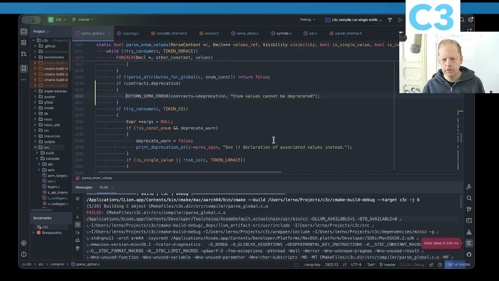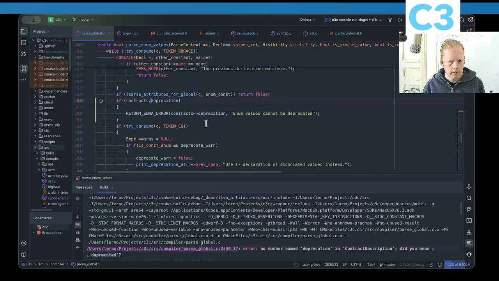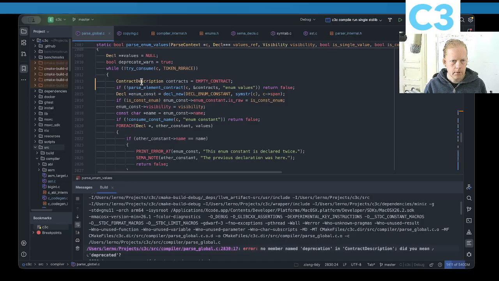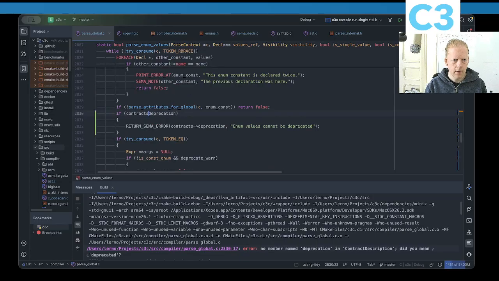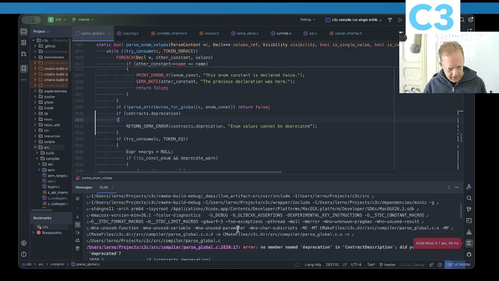Sim tab. Okay, the sim tab is just a symbol table. Contract description doesn't. Okay, yeah, sorry. It's this. Classic name.